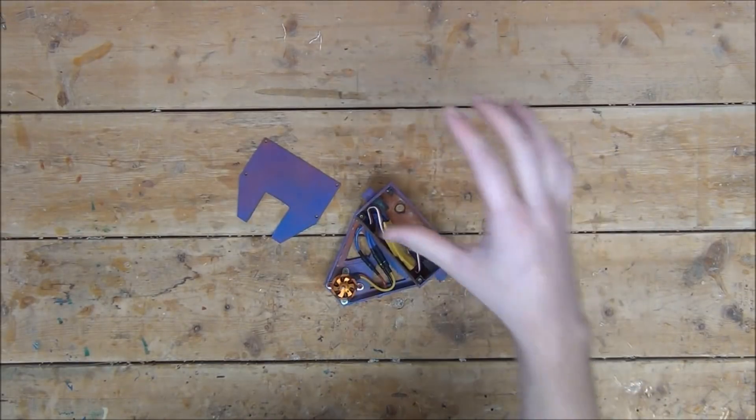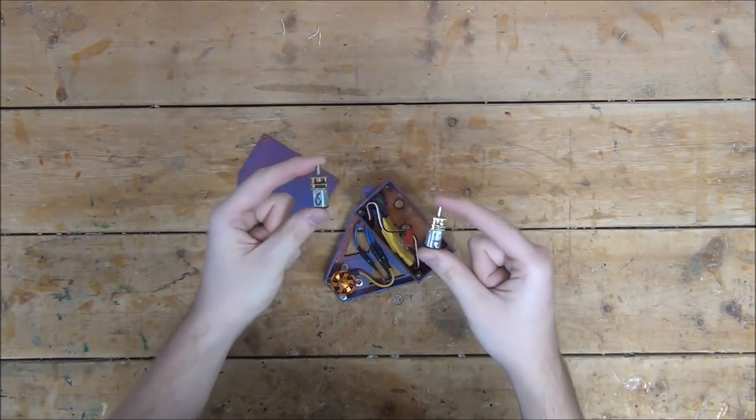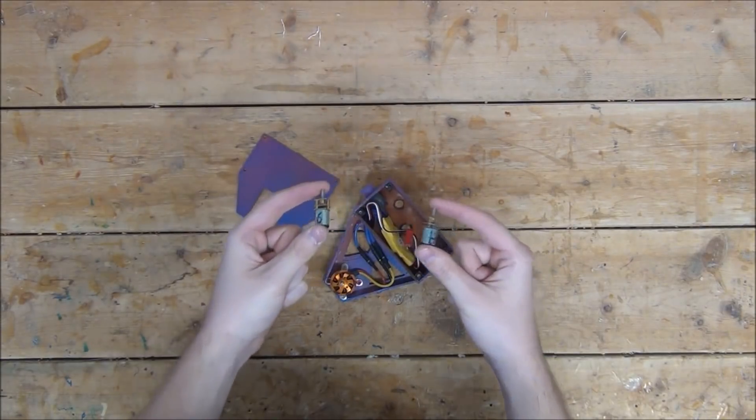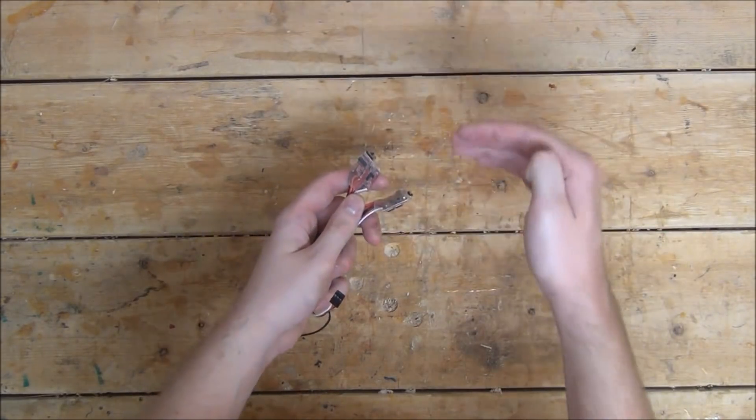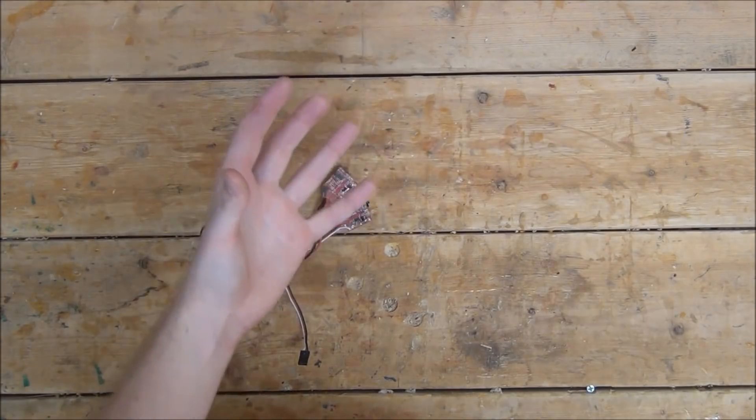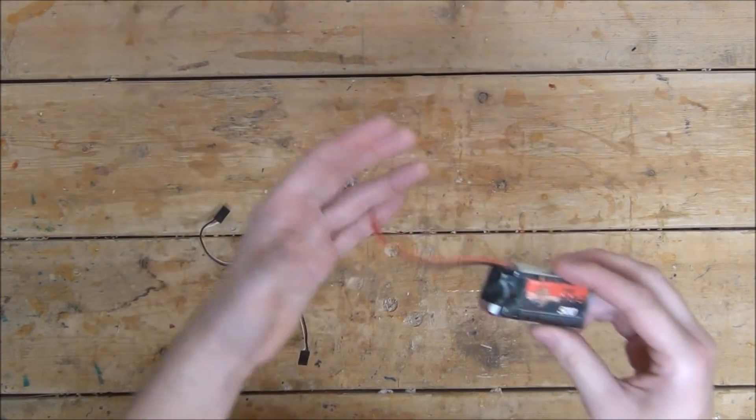Now it is time for the drive motors. For motors, I'm going to be using two small 6-volt geared motors, I believe they're 200 RPM. I'm going to connect the motors to these two brushed ESCs and then connect all three ESCs battery input wires together. That way we'll only have to plug our battery into one port instead of three separate ones.